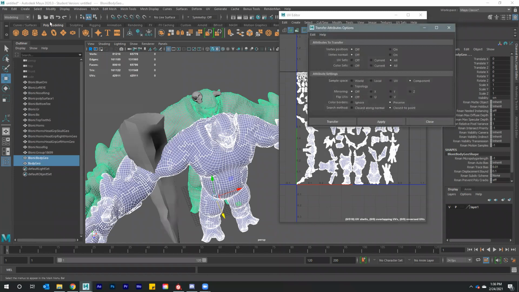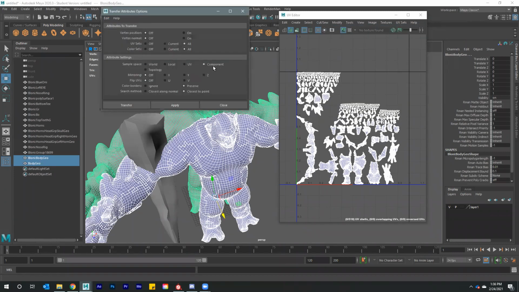This is under the Modeling panel. So we're going to do Transfer Attributes. Everything else is set to normal, and under Sample Space, it's set to Component. I'm going to click on Transfer.